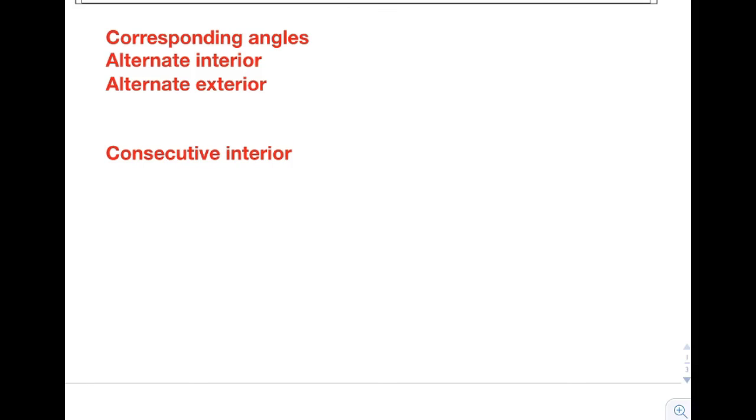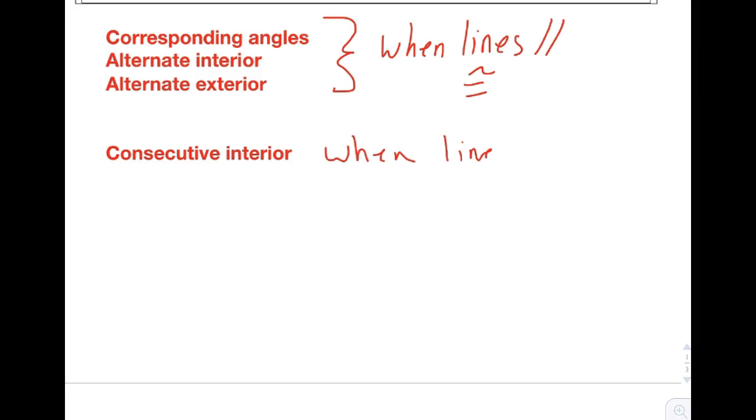The reason I've grouped them this way is that I want to remind you that all of these, when lines are parallel, they are congruent, while this, when lines are parallel, they're supplementary. So it's kind of your job to look and see what is given to you in the proof. What do you know? What do you see? You really got to study each of these, because every single symbol in this just two-step proof is going to be important.